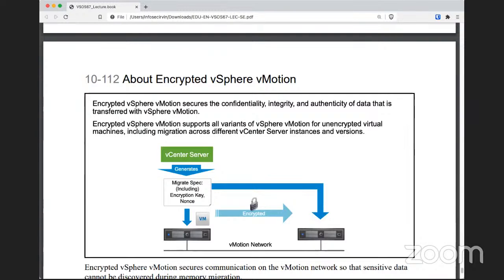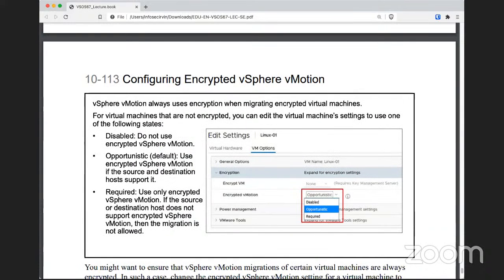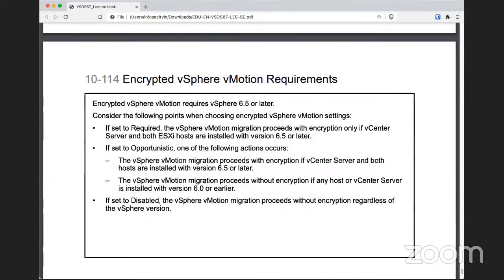It is possible to use vMotion with encrypted VMs. So that's already built in. You don't have to worry about that during a memory migration. It just has to be enabled in vMotion. By default this is set to opportunistic, but you would have to set it to required to ensure that from host to host it's always secure. In order to do this, of course, you're going to need a couple of changes to make sure that it will work.